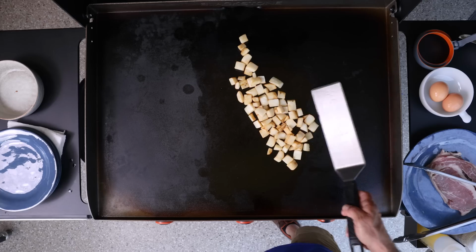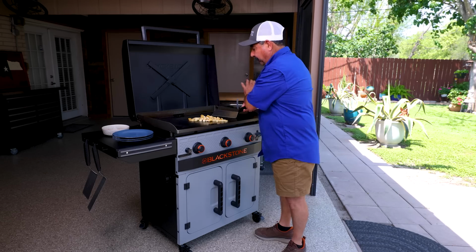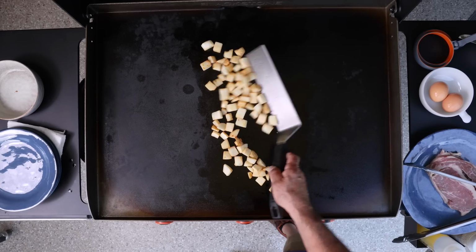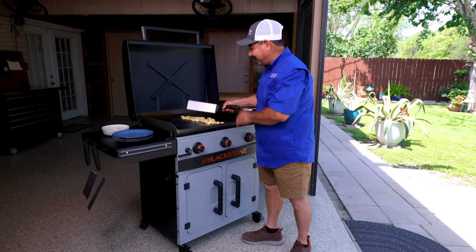We've got a super hot burner on this side. We've got a medium right here in the middle. We've got the low here. Going to be perfect for our eggs. We want to spread these potatoes around. That way they get nice and hot. And again, that's the beauty. These 2 zones have created a 3rd zone right here in the middle.